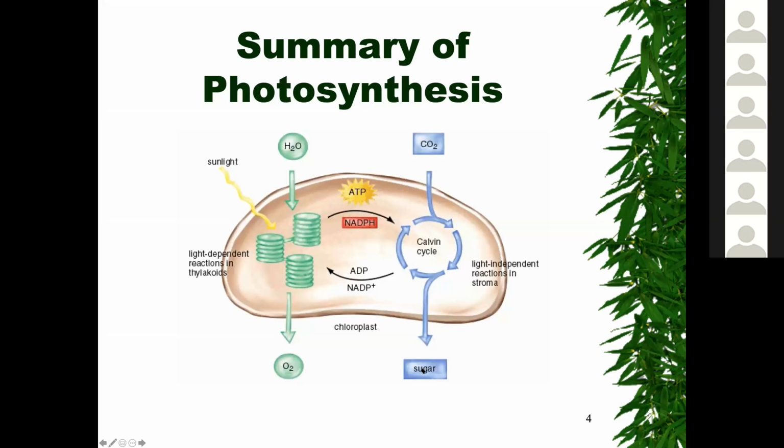Okay, summary of photosynthesis before we get into the details. Sunlight comes in, it's captured by structures called thylakoids. We'll talk about them later. Sunlight activates electrons such that, in order to do that, water is split and out comes oxygen. And then there are two free hydrogen ions. These are transferred through the redox reactions to what's called the Calvin cycle. And we'll go through the Calvin cycle later. But the upshot of it is that carbon dioxide and water go into the chloroplast and out come oxygen and sugar, usually glucose.